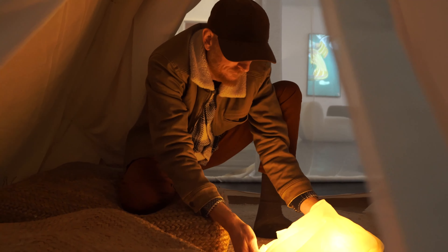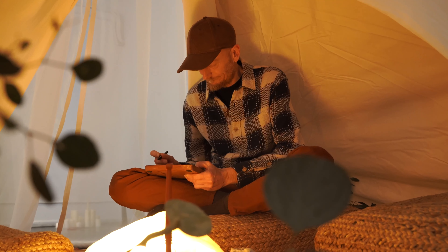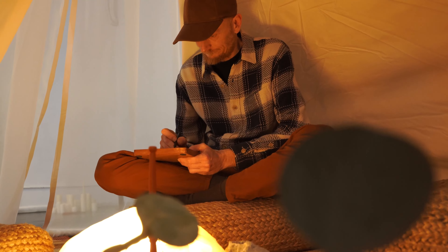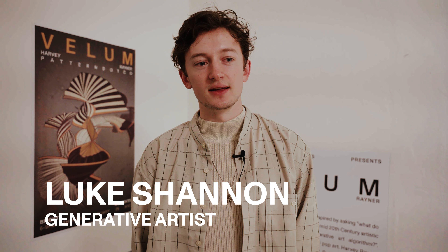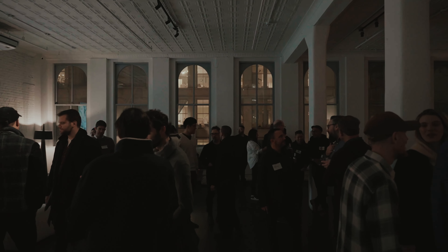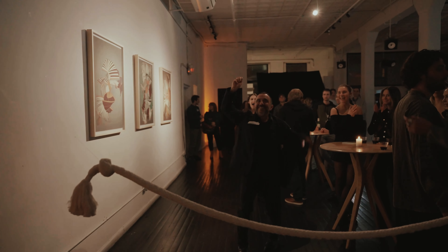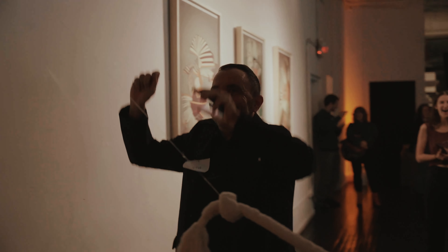I've personally noticed, in the course of making thousands — tens of thousands — of outputs, that when I'm in a good state of mind, when my intention is good, I'm certain the outputs come out better. I can't explain why; it's something I think is a little mystical. Generative art in person is really important to me. I see generative art as a kind of performance art, and being able to be there with people who are co-creating it as it's made and have those conversations is really fantastic.